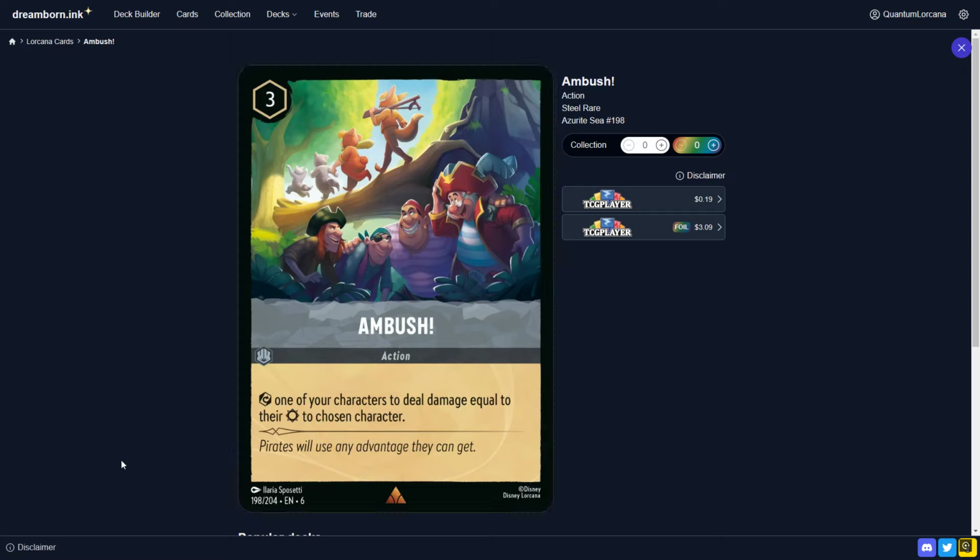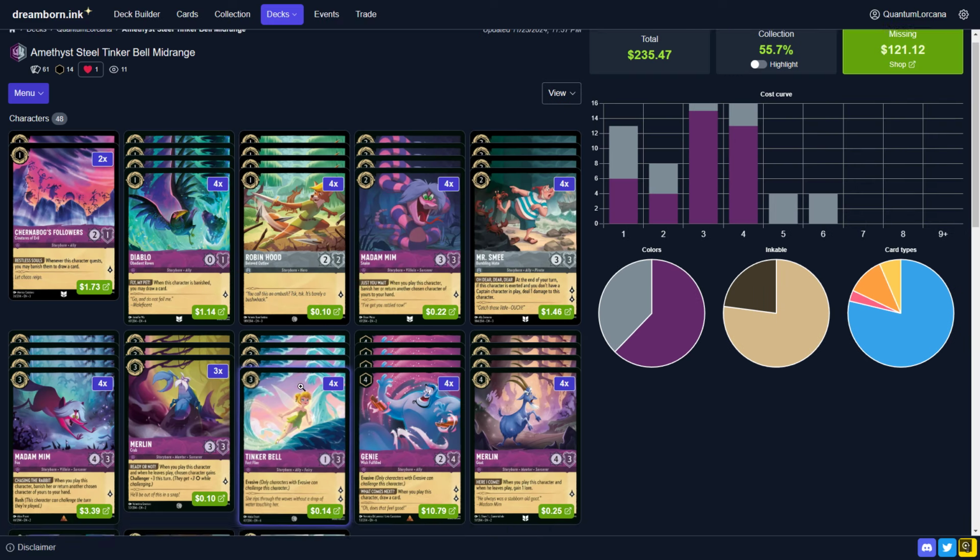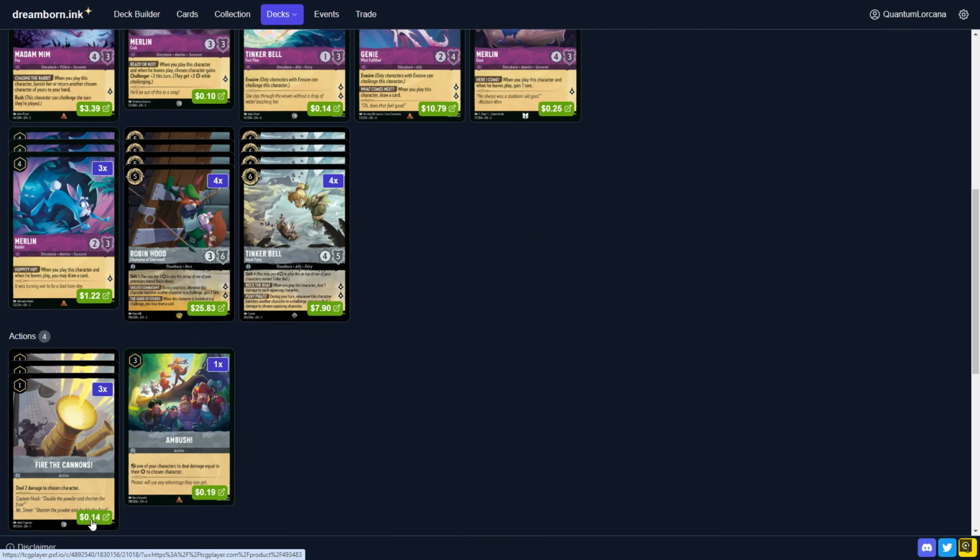So that means you can't play a character and then try to exert it right away with this card to get value out of it. That character has to, air quotes, dry first. But this card is actually decent in this deck as a one-of, because it can hit ready threats, obviously, that do not have Ward.